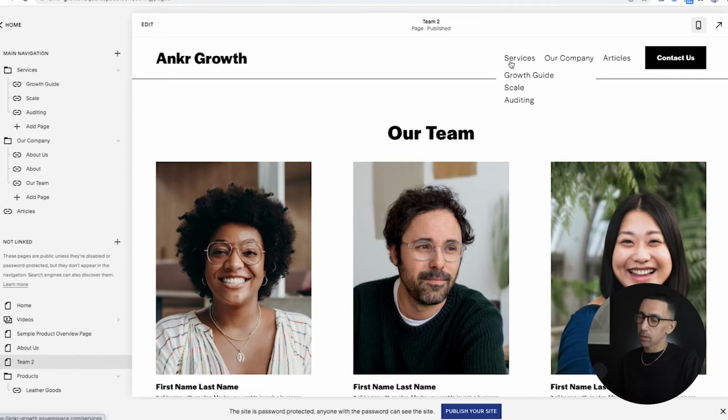Now, there's one last thing I want to point out. If you have a header navigation that looks like this, your items might be right justified, not left justified. So currently my items are left justified. We have a plugin on the site. It's only a few bucks. If you want it, it's a bit of code that will help you justify everything to the left because it's more natural. I don't know why it's not justified to the left by default, but if yours is to the right, it looks a little odd or a little funny, go to our website. The link will be down below. You'll be able to see the plugin, download it there, and use it on your site.